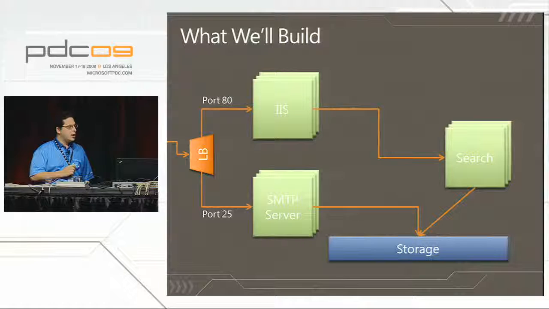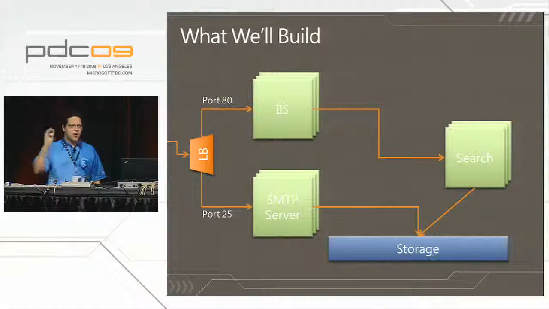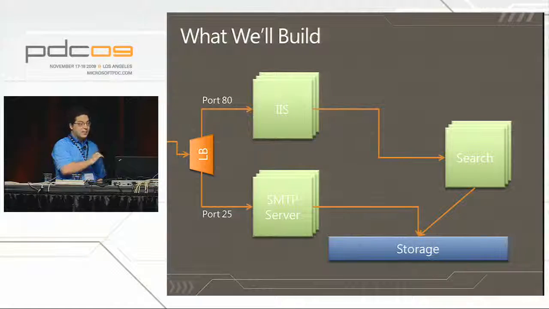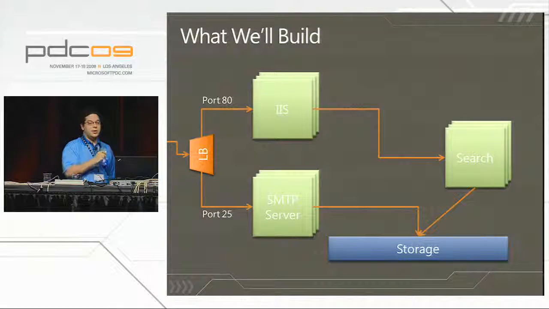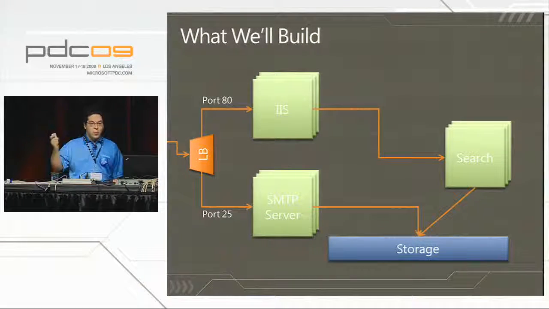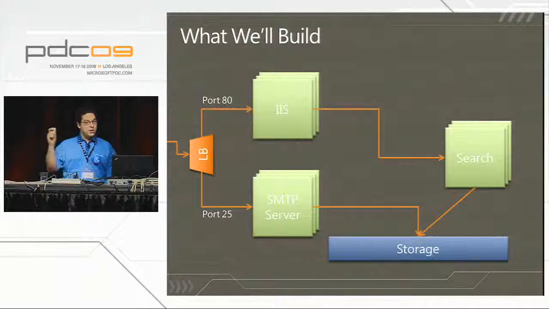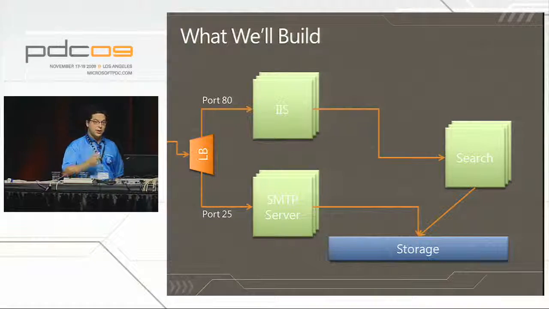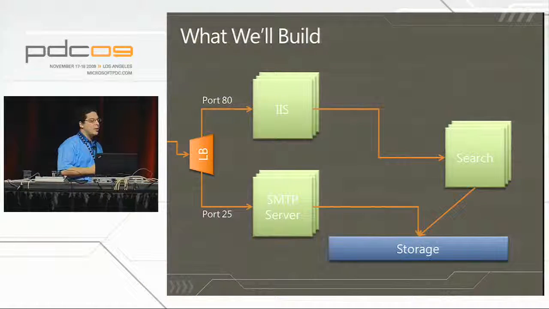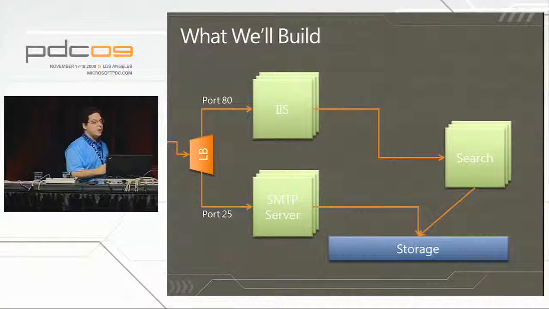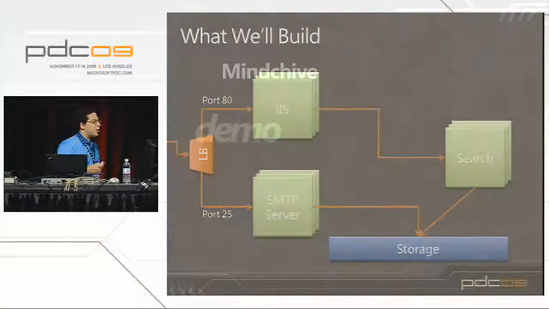So instead of the web in the front and the worker in the back, we've got a couple of different endpoints in the front. We're going to have an SMTP server running in the cloud, listening to email. That's just a TCP port 25 thing. We do have a worker in the back. That worker does some work asynchronously, but it's also serving up some results because it's going to be a little search engine we're going to build. And so the web page has to go back there. So this will show some of the ways that we're opening up this model.